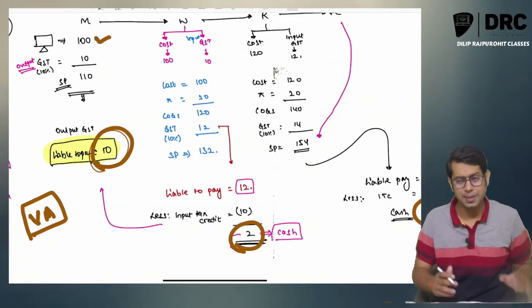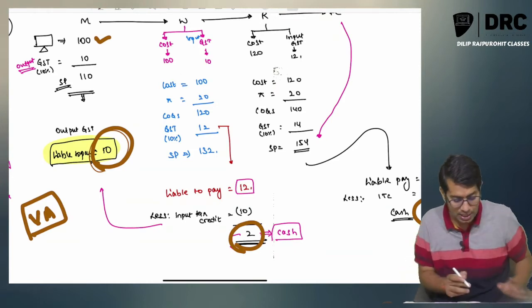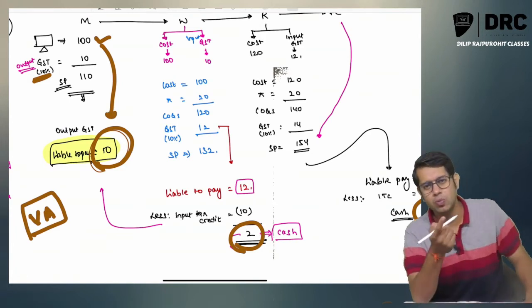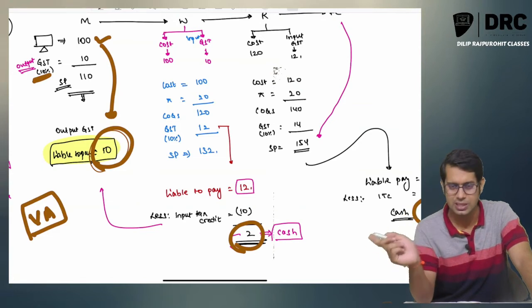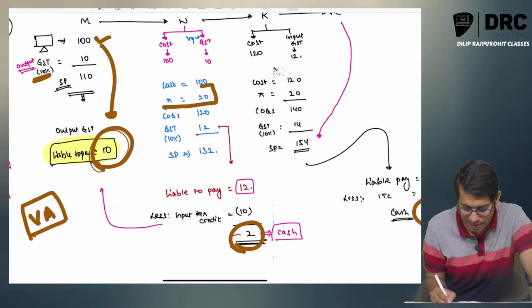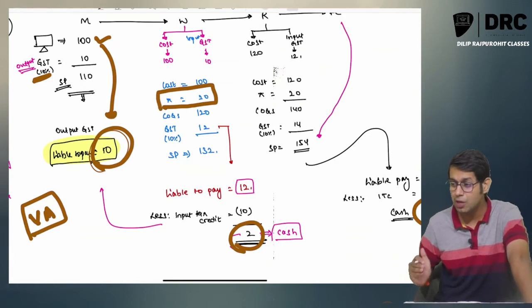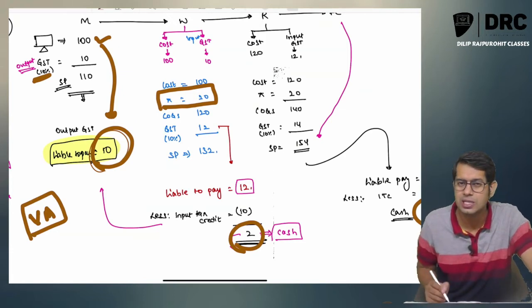In the first stage, because a complete TV is manufactured, the value addition is 100 rupees. So 10% of 100 rupees is how much? 10 rupees. This 10 rupees is paid to the government. In the second stage, the wholesaler is making a profit of 20 rupees. He is making a value addition of 20 rupees, and 10% of 20 rupees is how much?